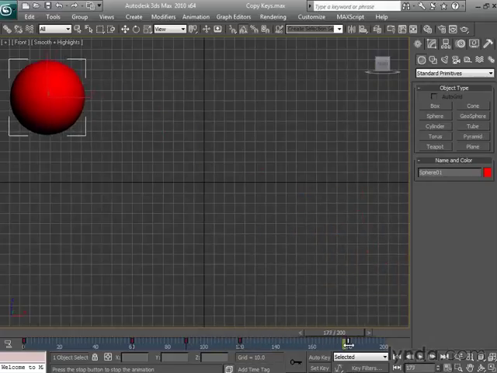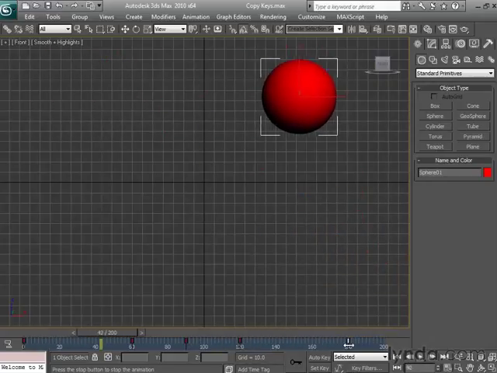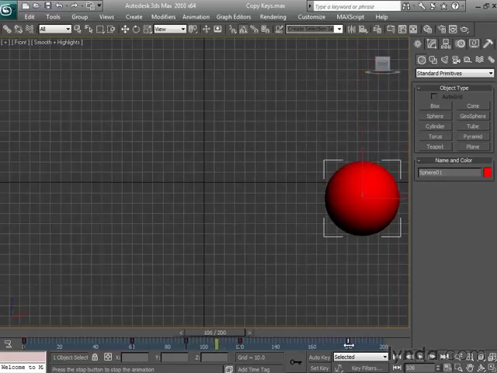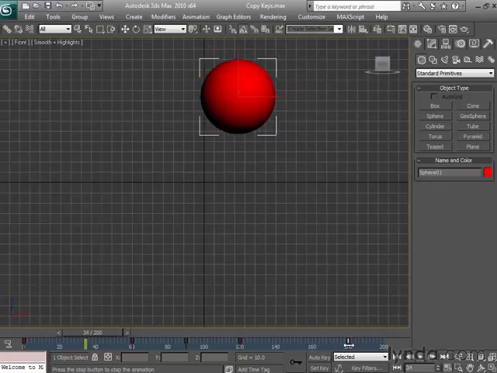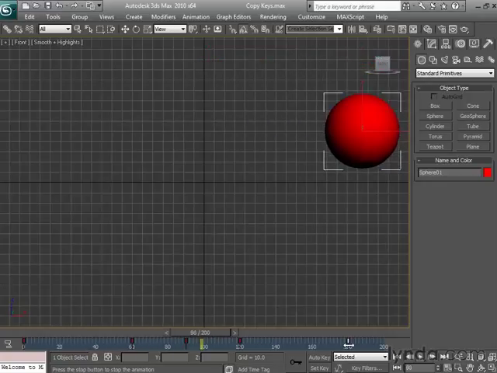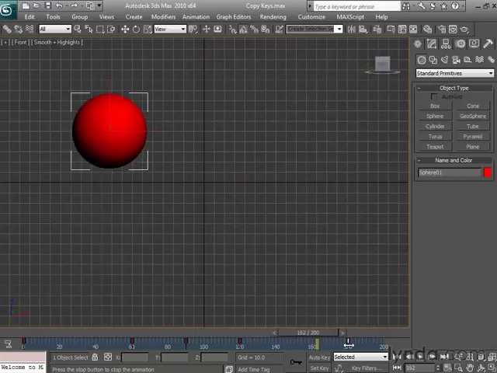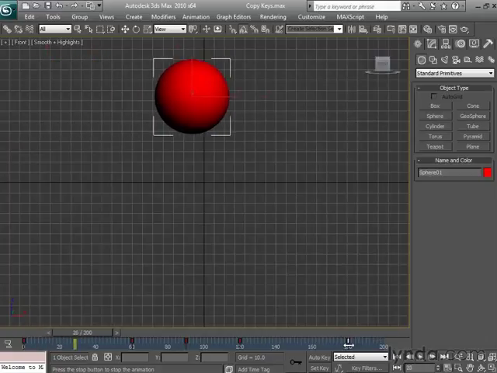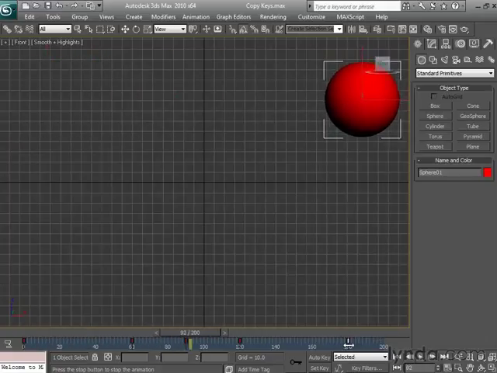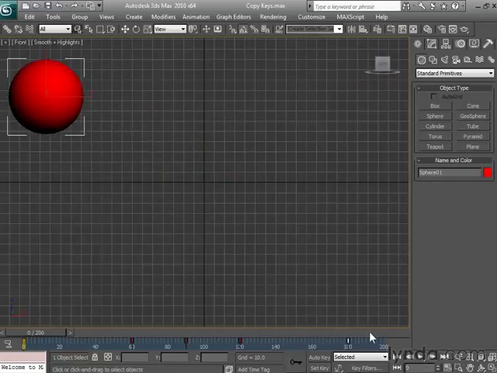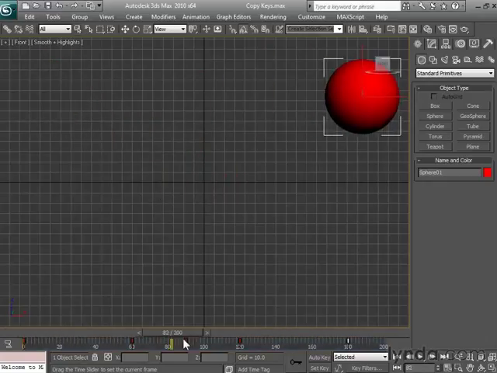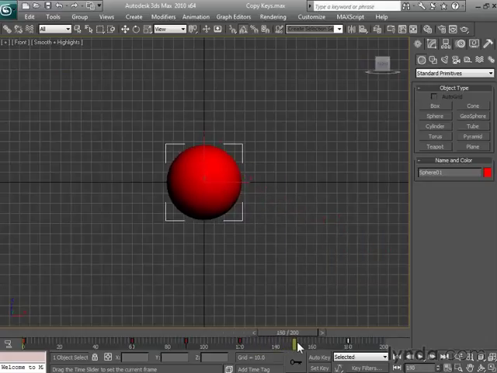Okay, now how about this one? Let's say that as the ball travels back to the upper left-hand corner, we want it to stop for a moment once it gets to the middle of the screen. There's currently no key that contains that information, that middle of the screen position. But you know what? That doesn't mean we can't make one. Let's stop the playback and take our time slider to right around frame 150. This particular location we want to somehow store.